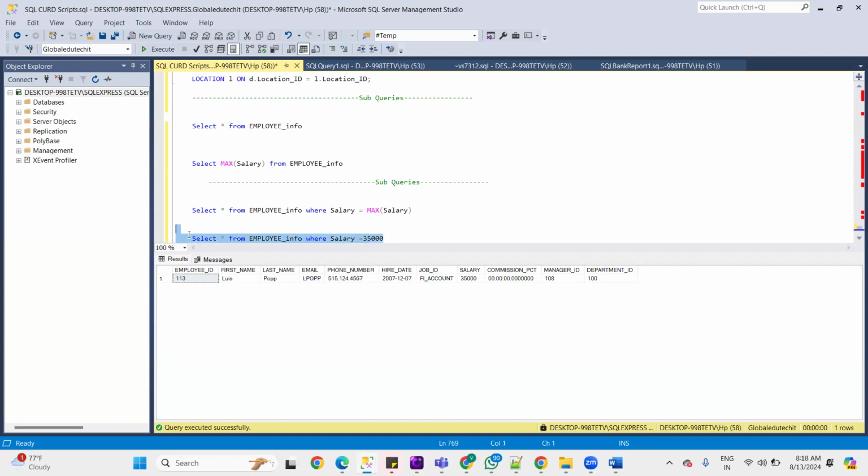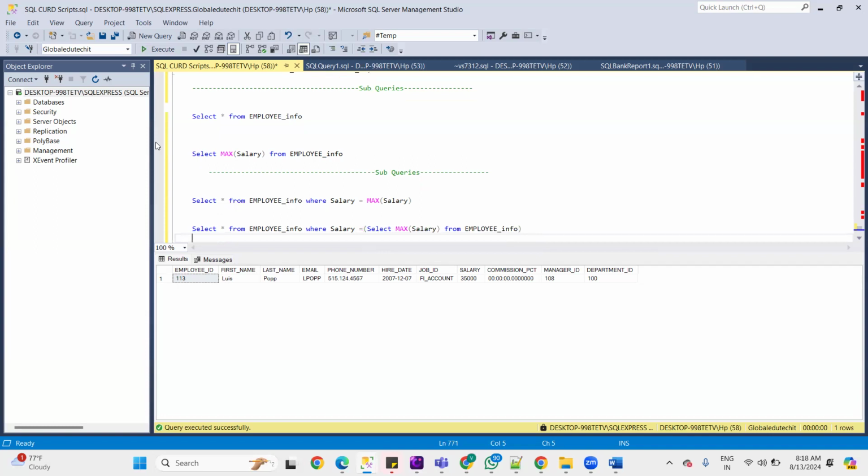How can we write subqueries here? Instead of what is written here, we can write it here. Salary equal to open bracket and close bracket, which is always required.